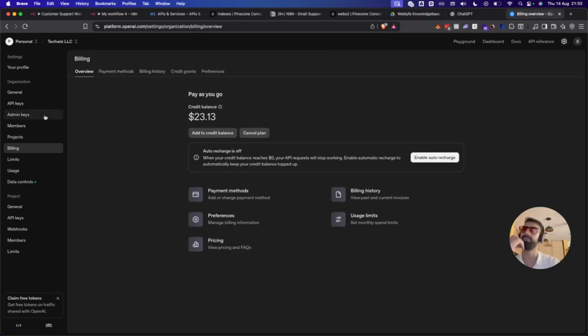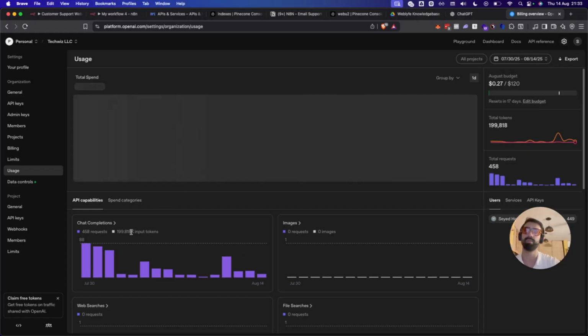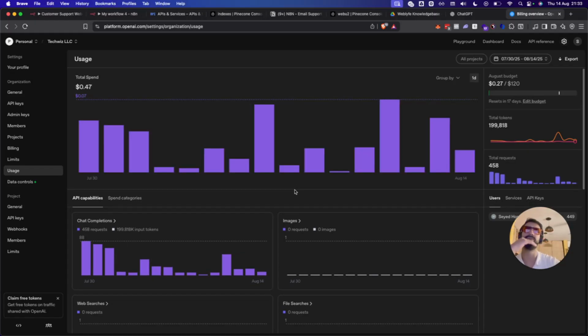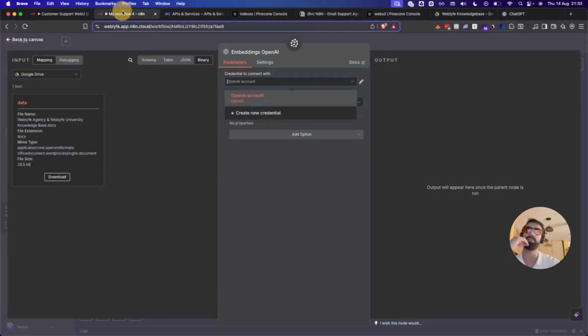If I look at my usage, which I can find here, you can see it's actually super, super cheap. So there's 458 requests that I use my API key for most of it. And like for this whole month of August, we're halfway in the month. It's only 27 cents of usage of my API key. So it's like a super clean solution, especially because we're using 4.0 mini, which is much less taxing on the system. So that's where you get your API keys and how you get your credentials set up in n8n for the agent.